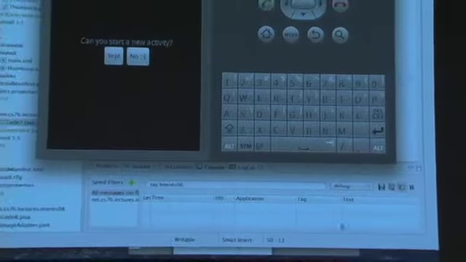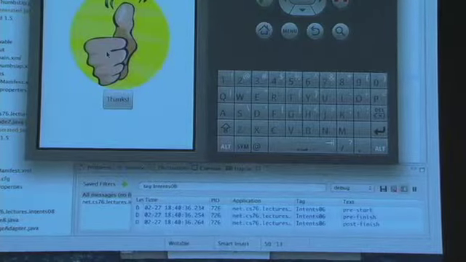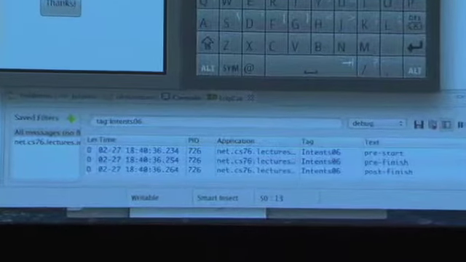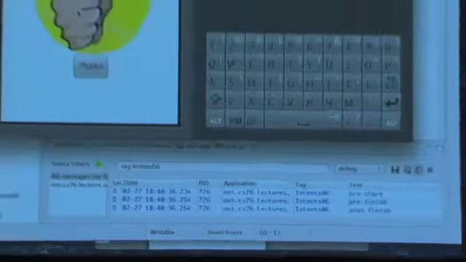So if we run it, and again pay attention down here to the logcat area, I'm going to click it right now. We can see that the three happen right away. All right, any questions on that? If you want to see some additional information on timing, you can probably just add some additional log messages to see how this is actually happening.